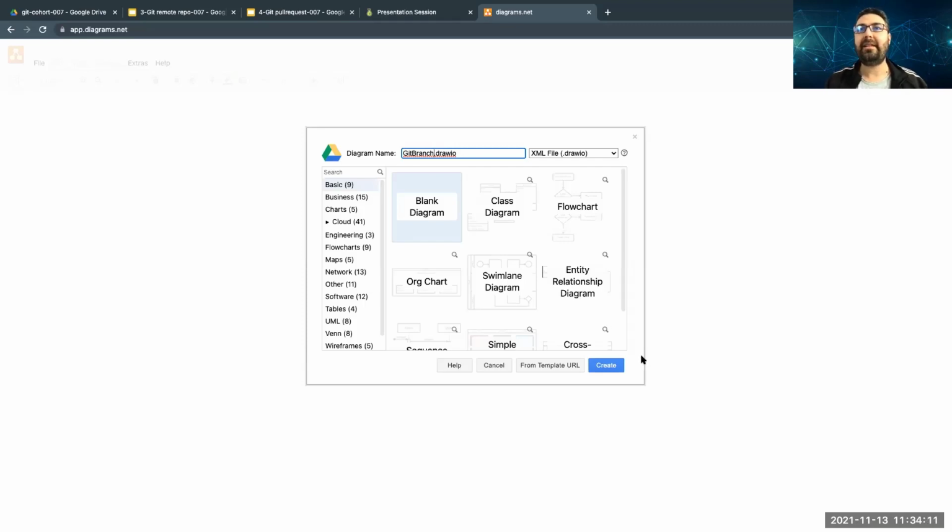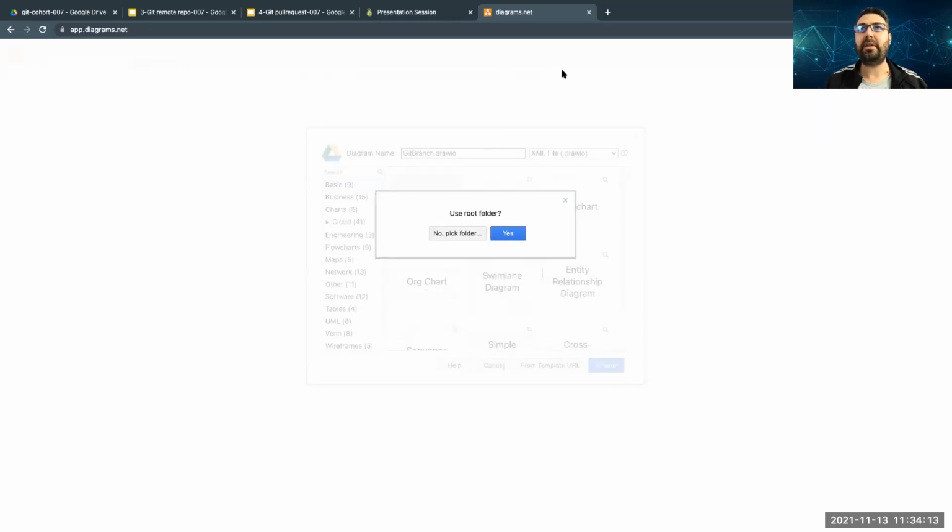Okay, I'll just create this, and it's asking me to pick a folder. Let me do it just real quick in my Google Drive. Ooh, too many things. So I'm just trying to find. Okay, I'm trying to save my Git Draw.io file.